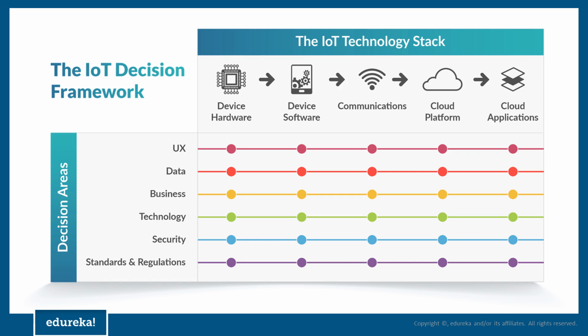Standards and regulations. You must have a lot of standards and regulations these days, correct? In the European Union, privacy data is a big thing. You can't take private data out. You can't do a lot of things with that. Even if you use it for something, you have to take permission from the end user.